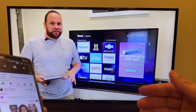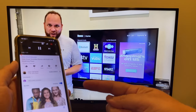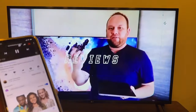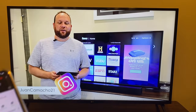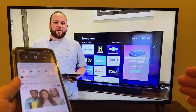Now that I'm mirroring from my phone, I just want to give you an example of how it works. I pulled up a YouTube video on my phone and it's playing on the TV. It's playing in widescreen — not just vertical — even though I'm holding my phone in a vertical shape. It gives you some interesting options for being able to mirror your phone to your TV and consume movies or TV shows in this fashion.